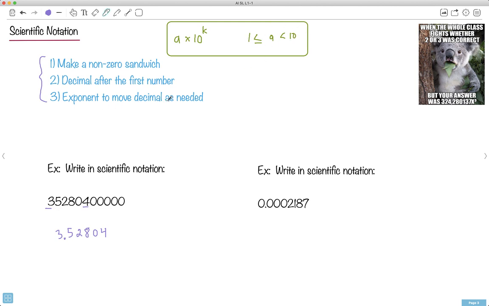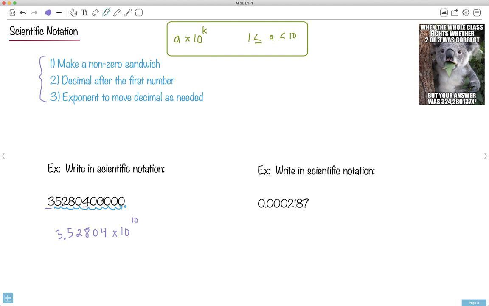All right, now I have to move the decimal as needed. So what do I mean by that? I'm going to write it times 10 to the power of something here, and I have to fill out what that something is going to be. Well, do you notice I've artificially added a decimal here, but there exists a real decimal. The real decimal is actually right here. So I look at where I put it versus where it really is, and how many places over I have to go. So from here, I go over to the right by 1, 2, 3, 4, 5, 6, 7, 8, 9, 10 to the right. So that's why this answer is going to be times 10 to the 10. That's how powers of 10 work. That's actually really nice. This number is exactly the same as that.